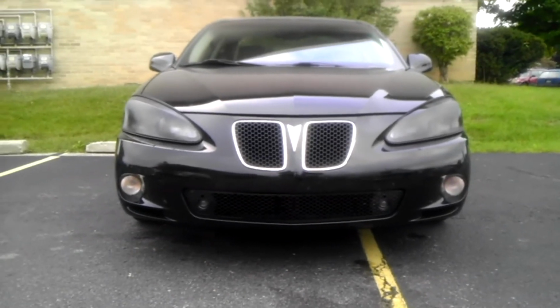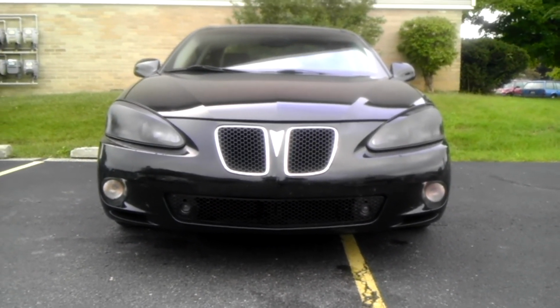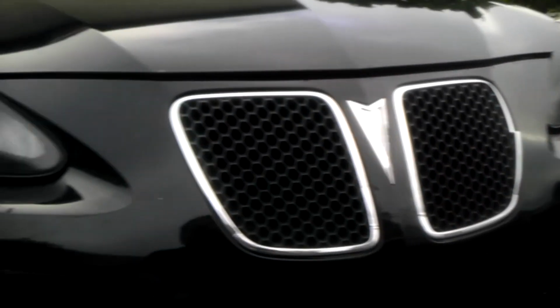Okay guys, this is a daytime shot, and as you can see, the camera probably doesn't do it justice, but you can see that the headlamps are smoked, and I think it looks pretty cool. It's not completely tinted out, but it's smoked. I'm going to do these next, and I might even do those, I'm not sure, but my car has to go in the shop next week because of the deer that I hit, so I'm going to wait to do those until after, but I think this turned out really good. I'll get a night shot here pretty quick.